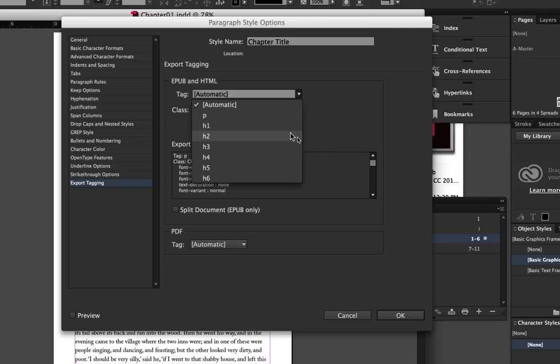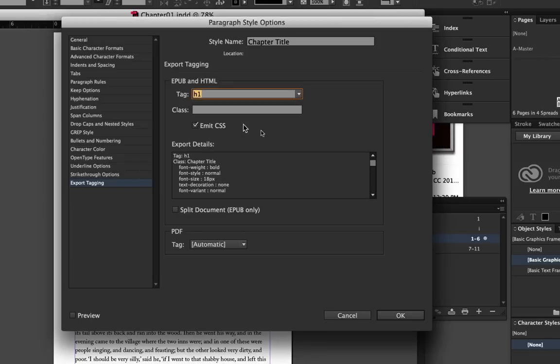A second level heading, this would be something like, say, a subheading within an article. Third level, fourth level, fifth level, and sixth level heading. As the levels increase in HTML, what you're really doing is you're saying that they actually decrease in priority. It's a little counterintuitive, but this is probably a good time for you to brush up on your HTML if you don't know it already. Now in our case, our chapter title is the most important piece of text in the chapter, so therefore we're going to say that each one of the chapter titles is a first level heading.